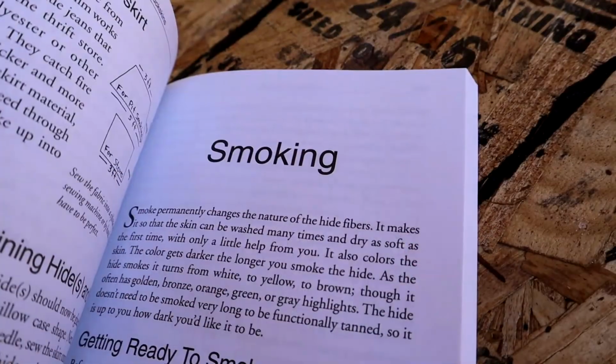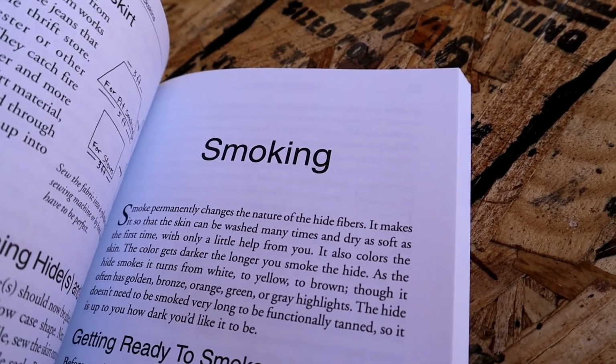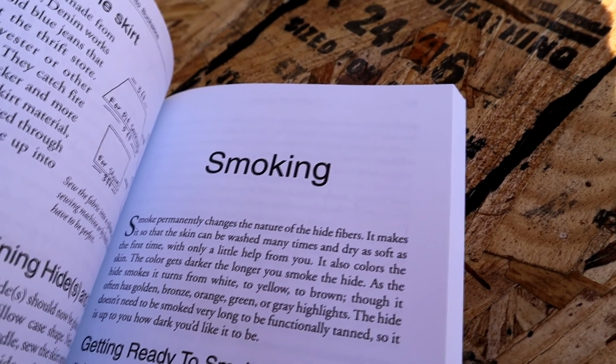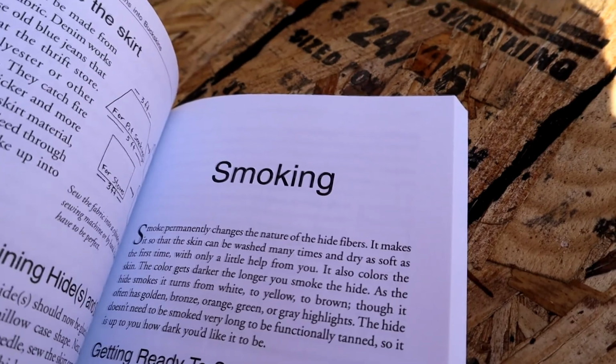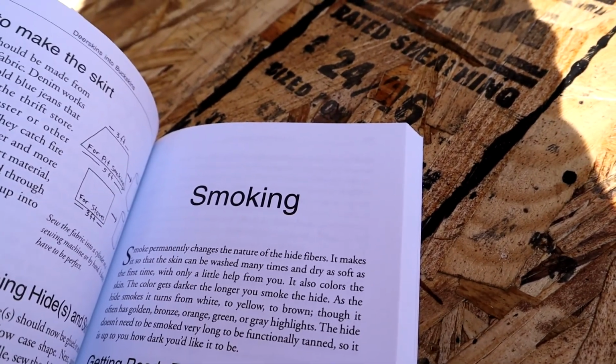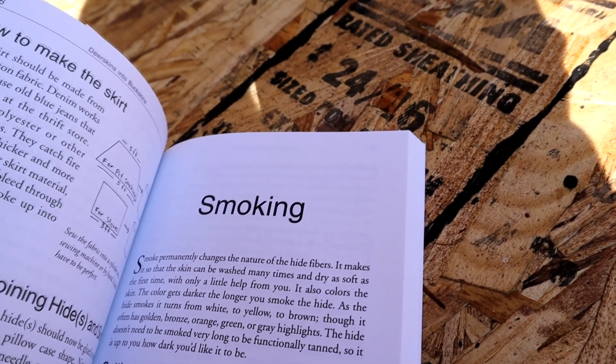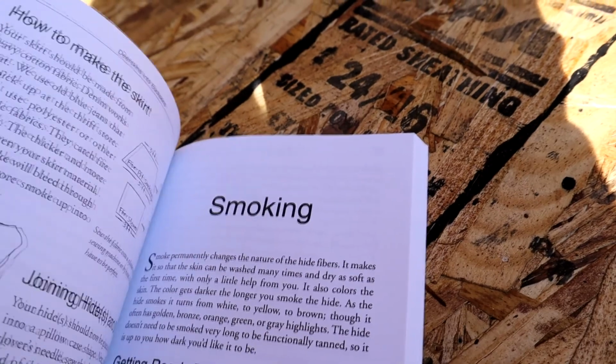In the book by Matt Richards, there's a section about smoking. This refers to smoking the hides once you've got them through the tanning solution. It says smoke permanently changes the nature of the hide fibers. It makes it so that the skin can be washed many times and dry as soft as the first time with only a little help from you.